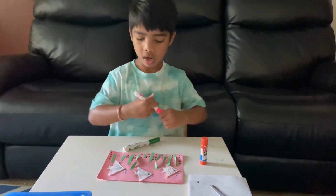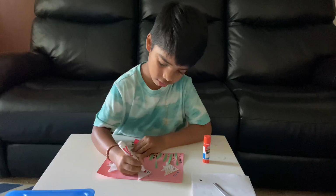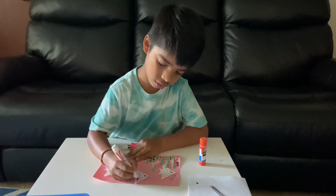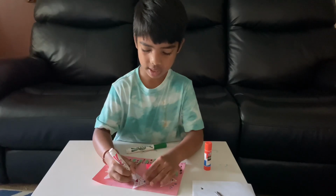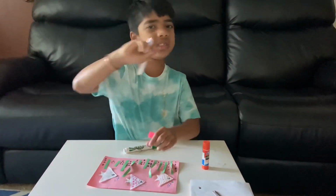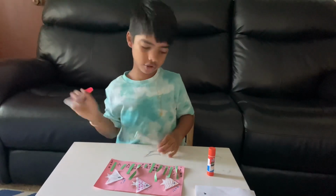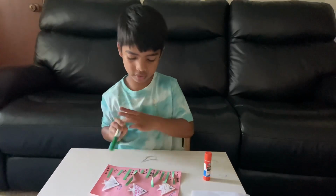Two more to go. Like dots, dots, dots. And all fishes have different kinds of patterns. Clownfish have orange and white stripes. Okay, now this one's finished.